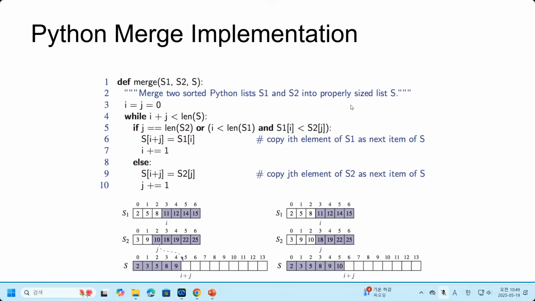This is the Python code. If you use a sorting algorithm for your project, you can use this one.